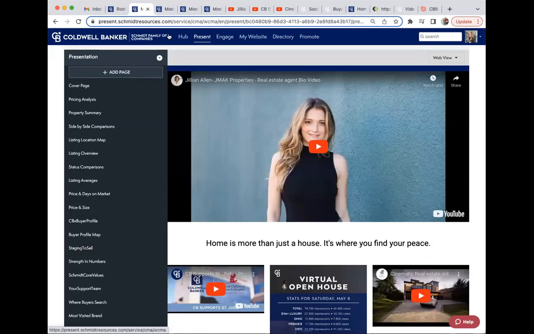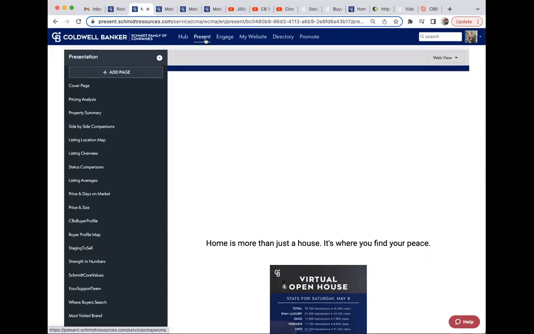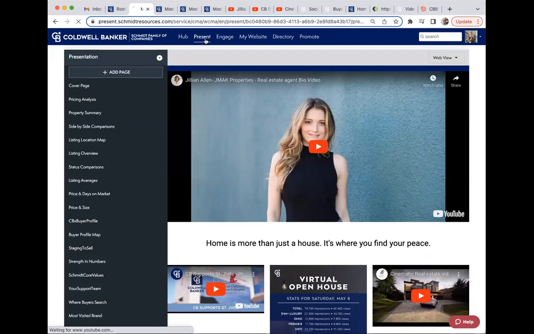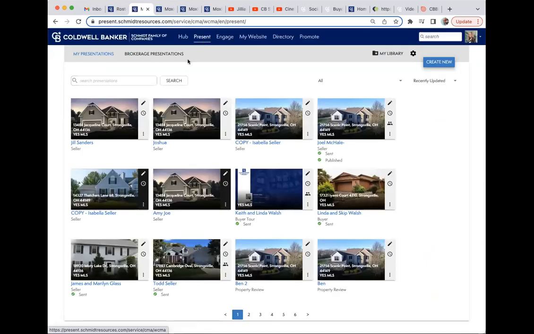Okay, here we are. I was in Moxi, and I just want to show you guys where we were. When you get into Moxi, you're either creating your presentation from scratch and landing on that page 5, or you're going into a pre-existing campaign you've already created and clicking on the edit pencil in the top right-hand corner.